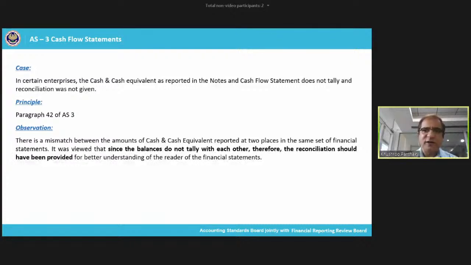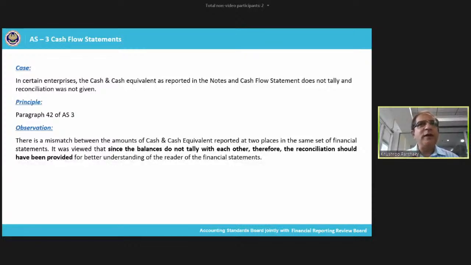Notes as to whether you are adopting the direct method or indirect method. Then what are these cash and bank balances at the beginning of the year, at the closing of the year? In case there is any lien on that, then you will make that appropriate disclosure. And of course, you will have to reconcile in a manner whereby you are in a position to arrive at the numbers which are being presented in your cash and bank balances, forming part of the cash and bank schedule in the financial statements.